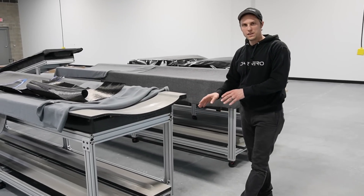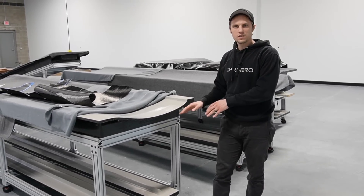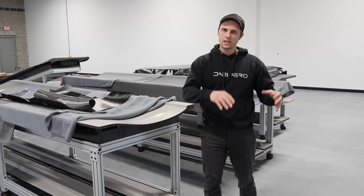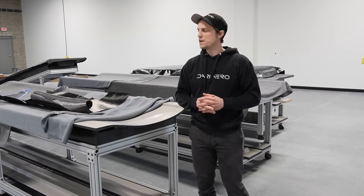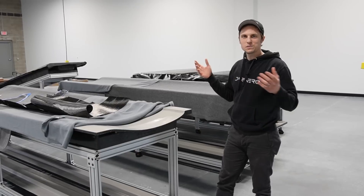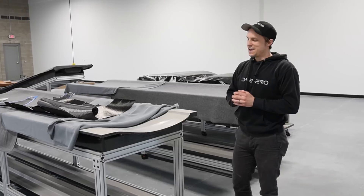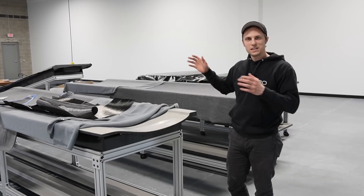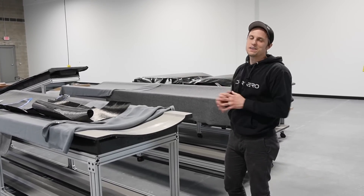For some of the smaller molds that don't fit on a particular frame structure, we're able to store those underneath so we can pull those out, do our layups, do our infusion, and then store them back so they don't take up a bunch of room. The whole purpose here is to do some learning and to figure out what layout we like in the shop — and there's more than enough room to get the first couple of kits going. As we grow, we'll punch into that other area across the wall.